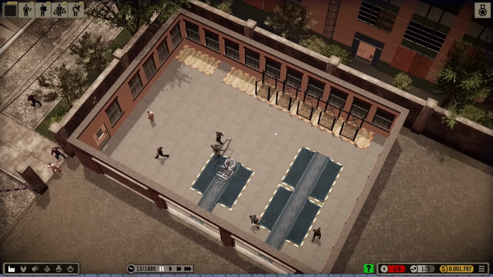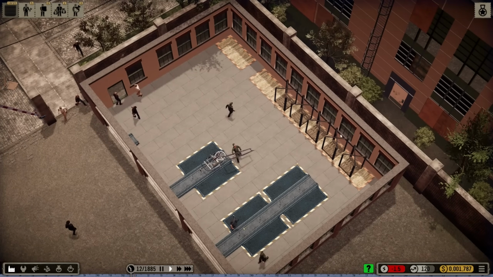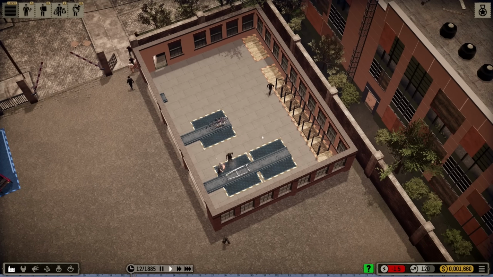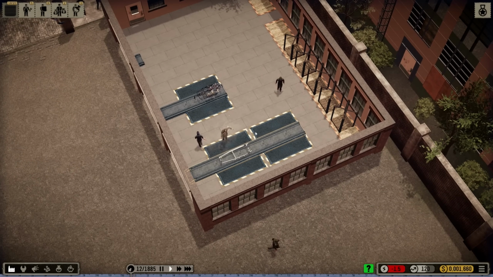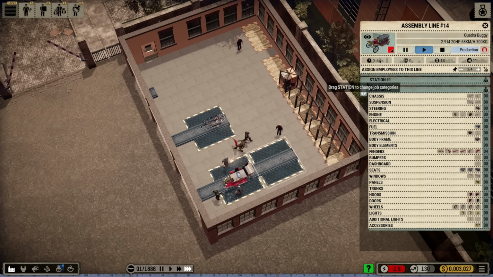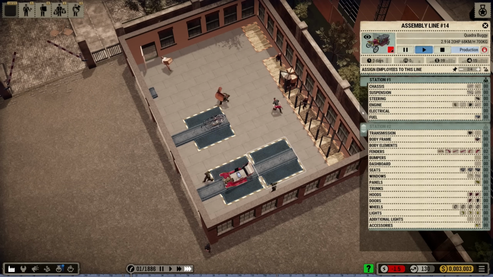Hmm. All right, let's just see what happens here. Do they start building on both of them? I'm a little confused here. Let's speed this up and see what happens. I am not sure what is going on here. Drag station to change job categories.